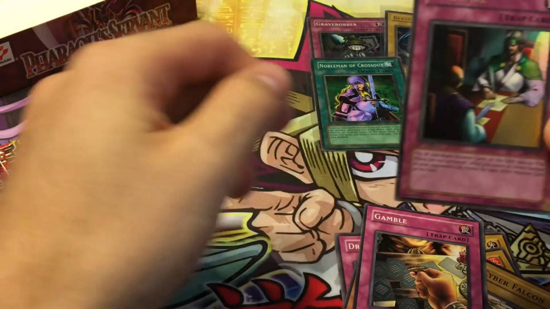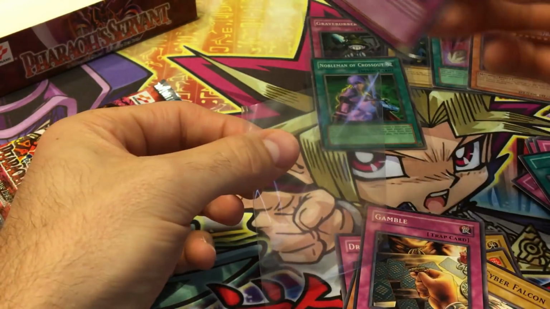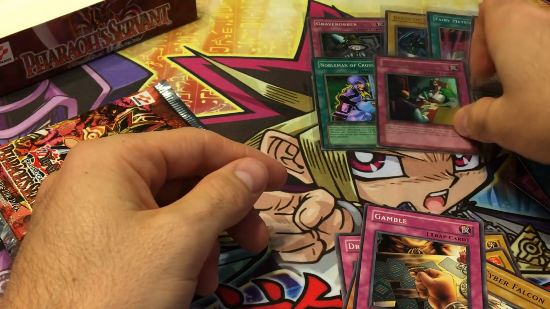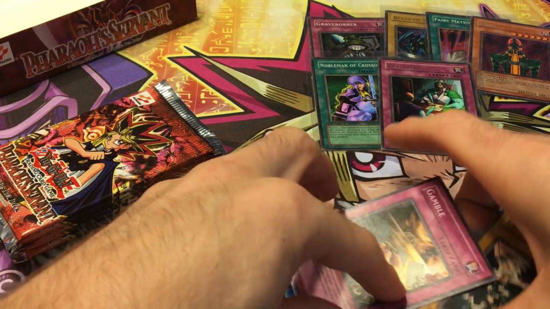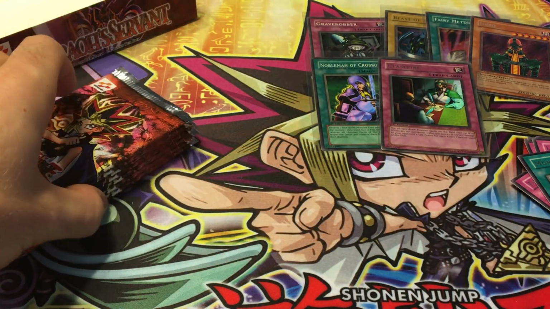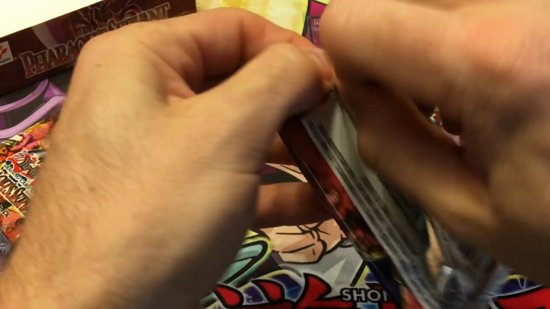What else do we get there? Okay, so no Fiend Mega Cyber, which is a little sad, but not the end of the world. I just really want one of those in PSA 10, and the best way to do that is to pull it yourself. But even then, it's not a guarantee, as you see this is off-centered. The Beast of Talwar's got better centering.